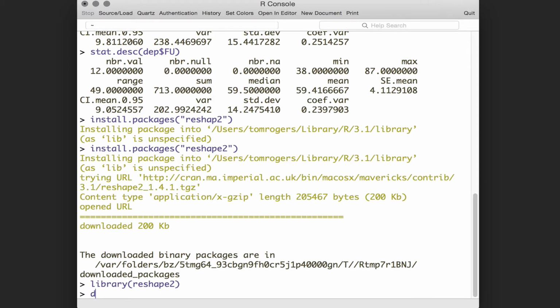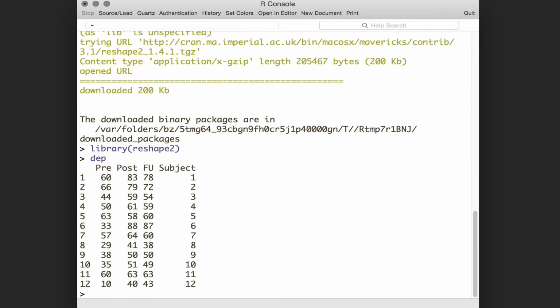So if we look at our data, like I said, these data aren't in the format we need for the repeat analysis. They're in what's called a wide format, and we need them in the long format. What the wide format means is that every time we test a participant on a variable, it just makes the data frame wider because we just add another column. But in the long format, we add another row every time one participant is tested on a variable. So we're gonna convert the data, and hopefully it'll become more clear.